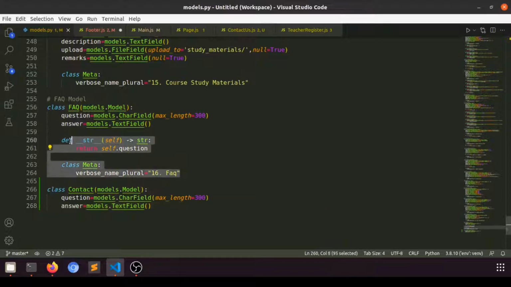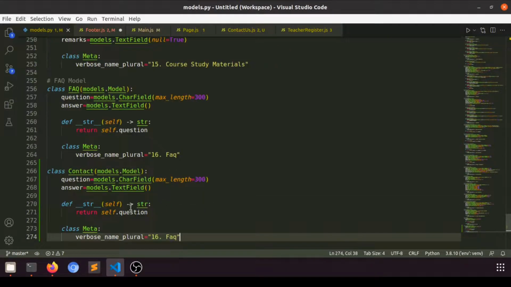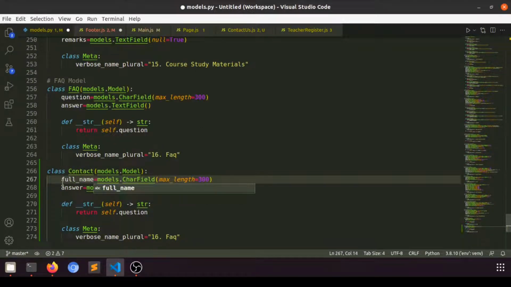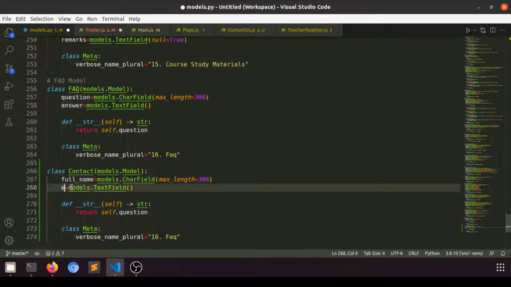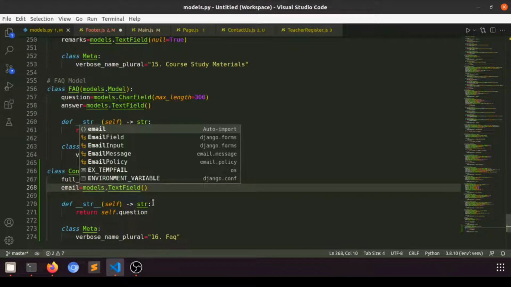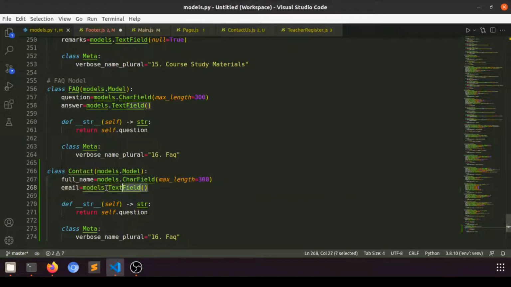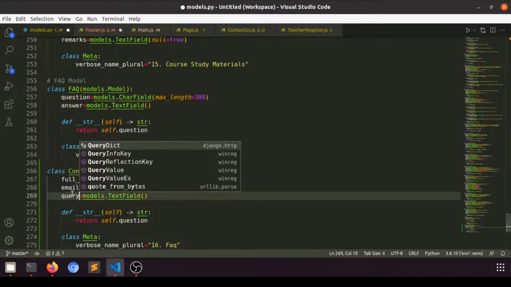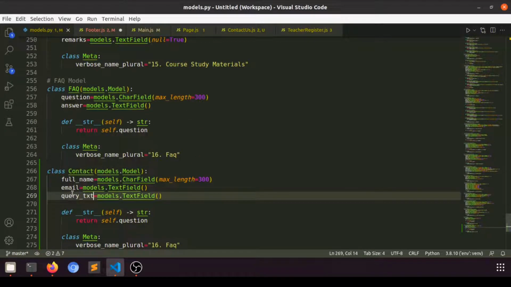Okay, let's copy all of this thing, paste here, and this will be full name, and then we have email, right? And then we have text field, that will be our query text, you can say, right?